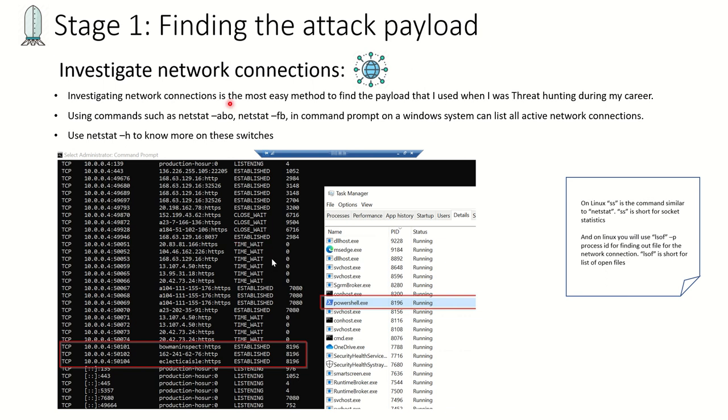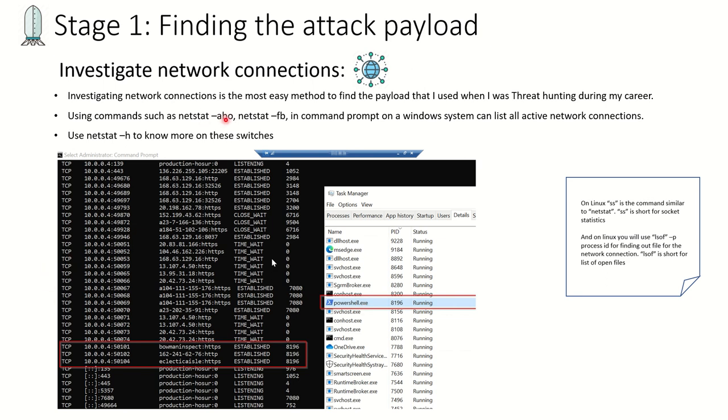And if you combine netstat with the parameters -a, -b, -o, then you can enrich your network connection report. -a will resolve the IP addresses into names and list out the active network connections. -b will map the executables that have opened the network connection. For example, this network connection here was opened by PowerShell.exe. When I took the screenshot from my lab box, I did not run the -b, and that is the reason I had to additionally open the task manager to show it to you here.